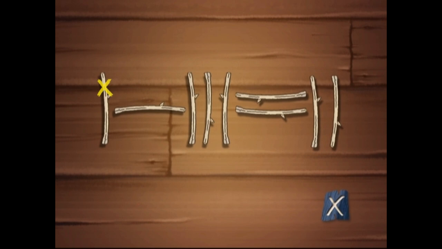Hey, these twigs say 1 - 3 = 2. Can you move just one twig to make this equation correct? Just highlight the twig you think should be moved and press enter.